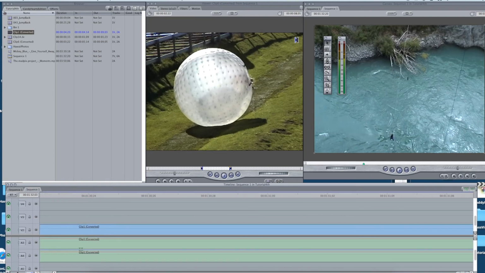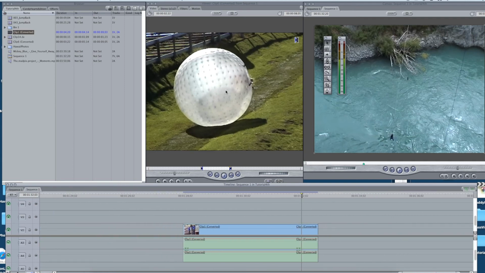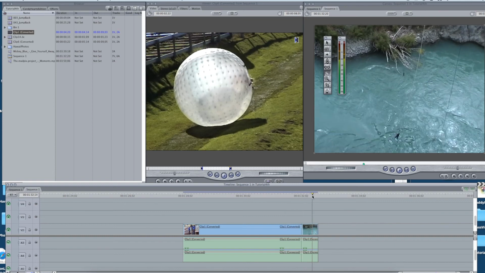You could, and this is one of the hardest things to understand, come over and get your razor blade and slice the section of the clip where it's really loud. Then you can go back to your selection tool, move the rubber band up or down, and then watch your sound meter for that particular sound.